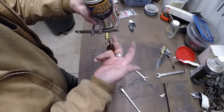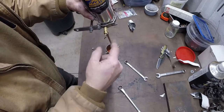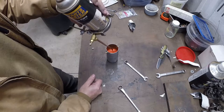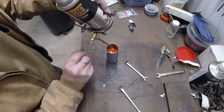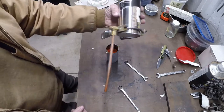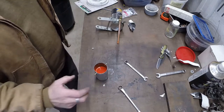All of this stuff is cleanable - you can just use acetone, take it apart, dunk it in the acetone, clean the gasket, clean everything. Everything is reusable and you can maintain the paint tool. Not to mention it's so cheap to buy new and make this that even if you broke it or forgot to clean it, it's no big deal. Look at that - nothing is wrong with it, and look at all the paint.